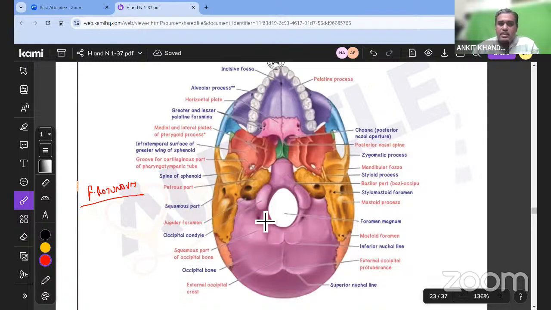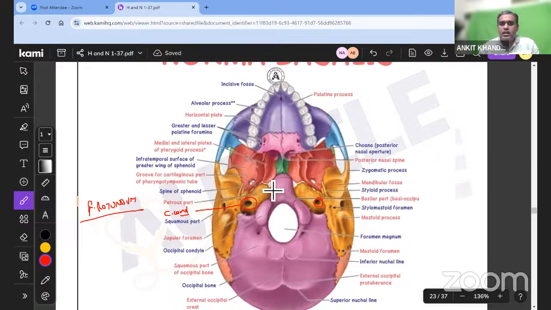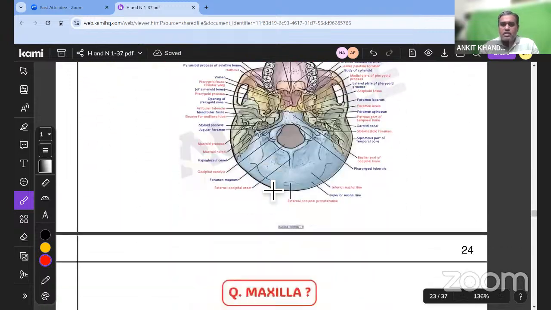Here you'll see the carotid canal can also be easily seen. The carotid canal must be somewhere around over here. Just a second, let me identify. It is located in front of the jugular foramen. So the jugular foramen, this is the carotid canal. Okay, not labeled over here. Initially looking at the labeling, this circle part is the carotid canal. What passes over here is the internal carotid artery. Okay, the internal carotid artery passes through this carotid canal.